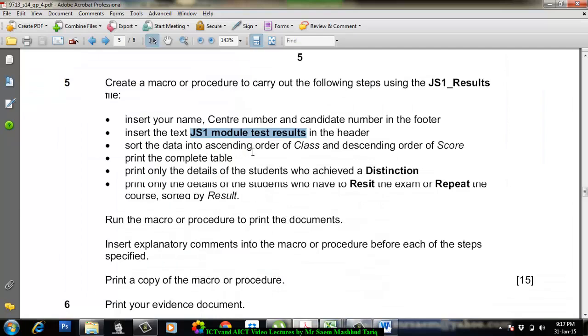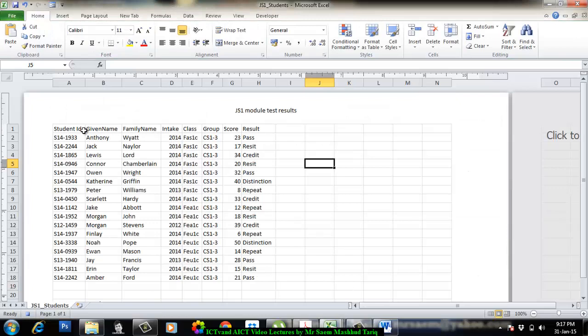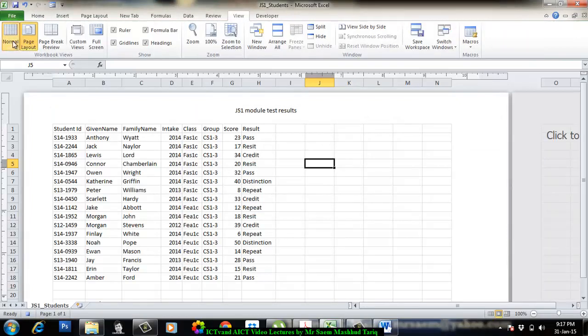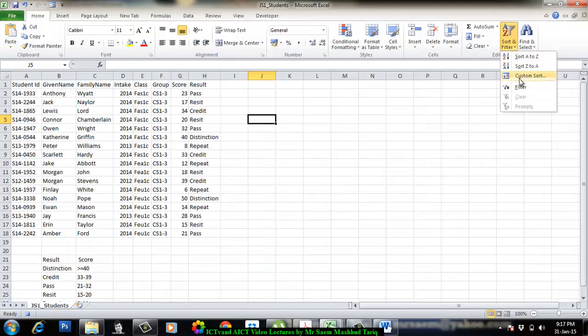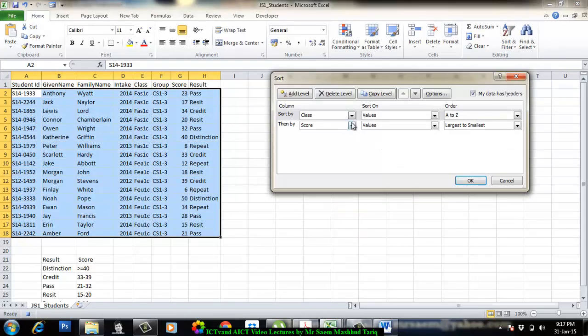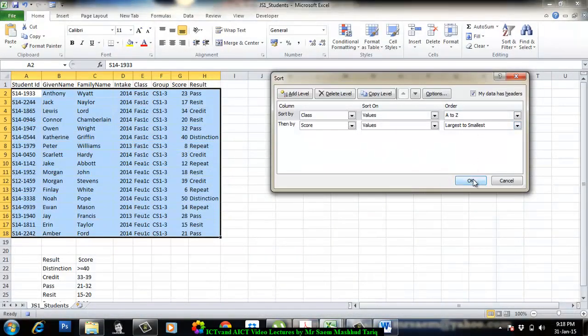Sort the data into ascending order of class and descending order of score. So we need to come back to normal view and custom sort. Custom sort, and class has to be ascending, the score has to be descending.